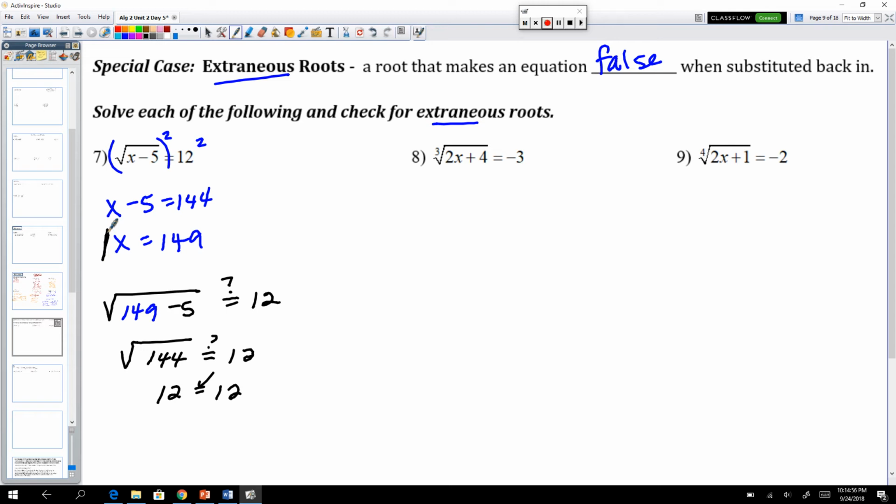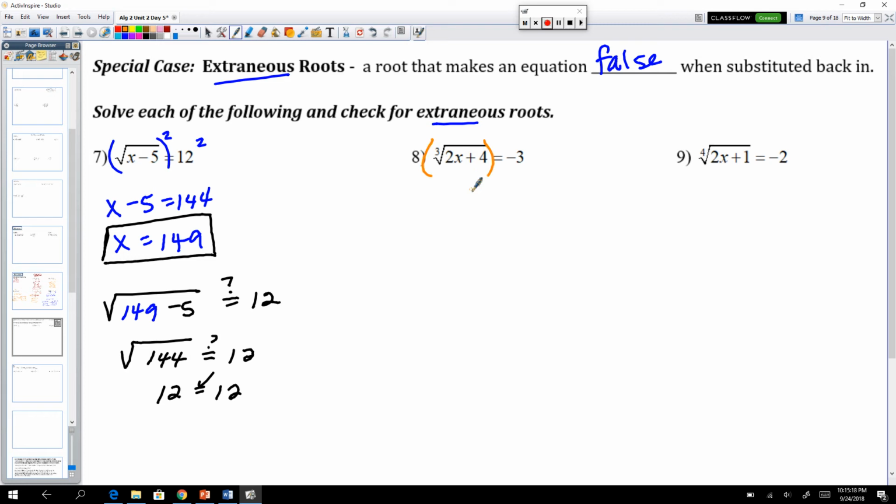You may go back and circle this as your answer. You don't have any extraneous roots. Okay? That's what we mean by check for extraneous roots. And you'll need to show this work. Even if you do end up with x equal 49 as your answer, you'll need to show this work if we ask you to check for extraneous roots. Okay? All right. Let's continue our work.